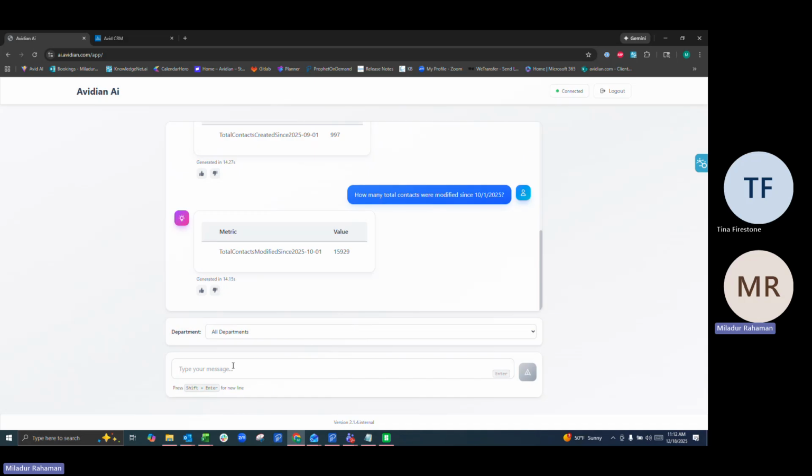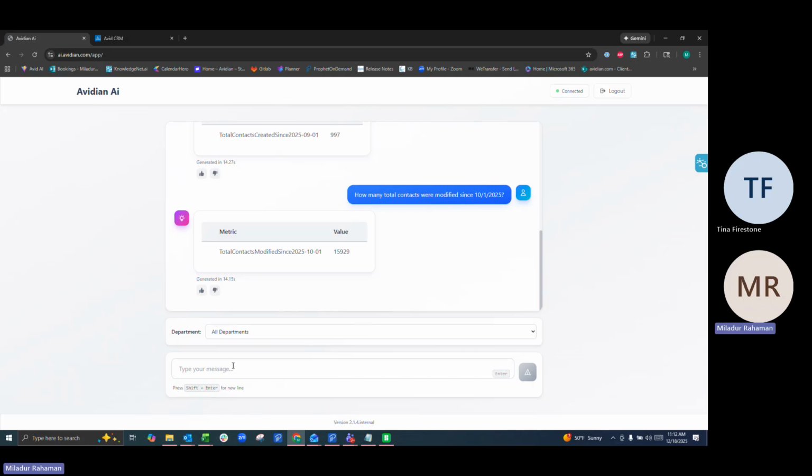As you can see, we have a very large database. It gave me the answer of 15,929. You guys will definitely not have that. Like I said, we have test contacts and a whole bunch of test data in there, so our number is going to be very large. In your case, you're probably not going to get that much.